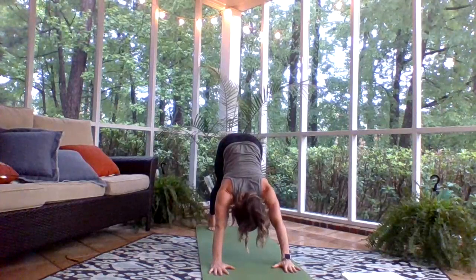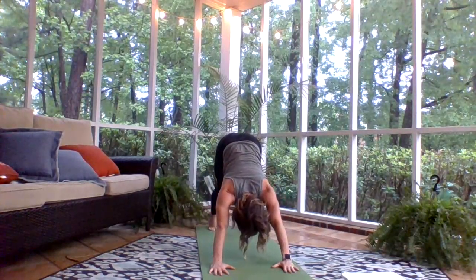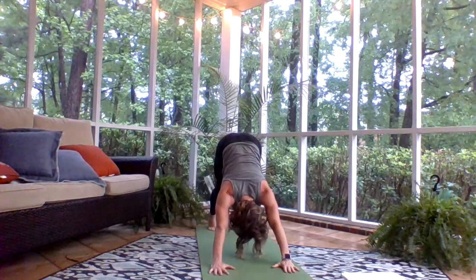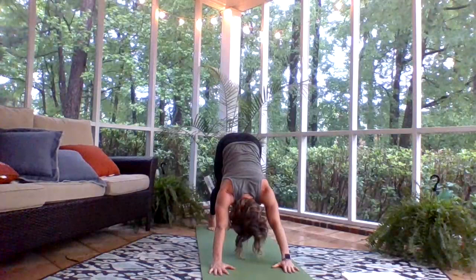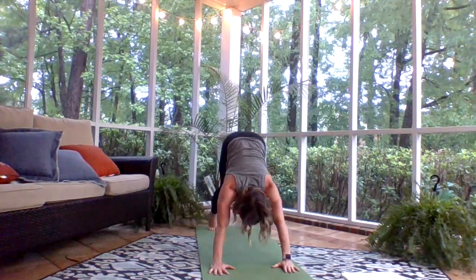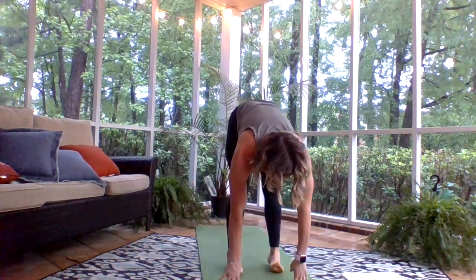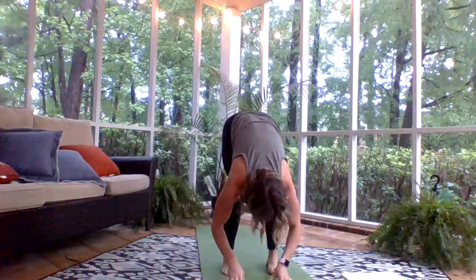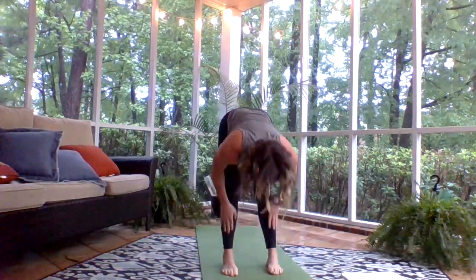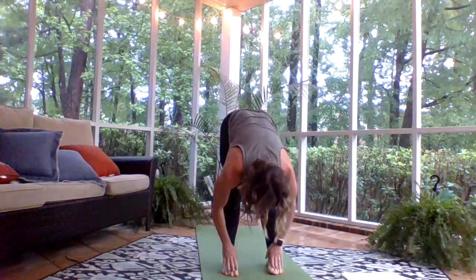So if you're here in your down dog, I want you to wrap your triceps down so you open up your upper back. Shoulder blades are separating. On the in-breath, let's walk our feet to the top of the mat into forward fold. Breathe out. Feel the release in your back. Softly bend those knees. Come up halfway, flat back. Exhale and fold. Sweep arms out.